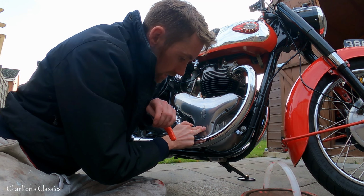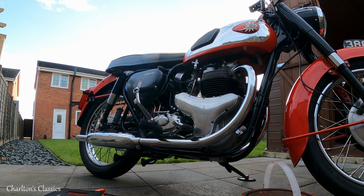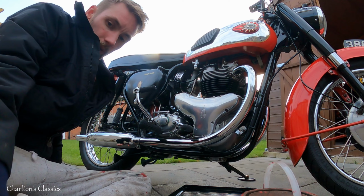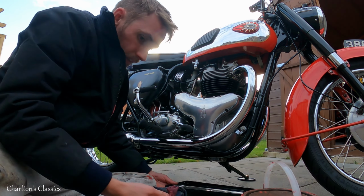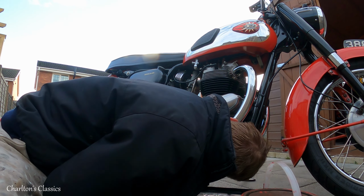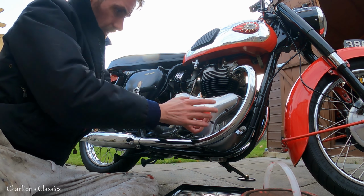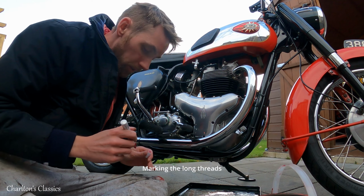Oh shit! Bollocks! Oil fall. Now that's interesting. Why would the case be full of oil? So that's engine oil. Should that be in there? Well, we've got plenty more, so we can have a look. Make a right mess of my patio here.